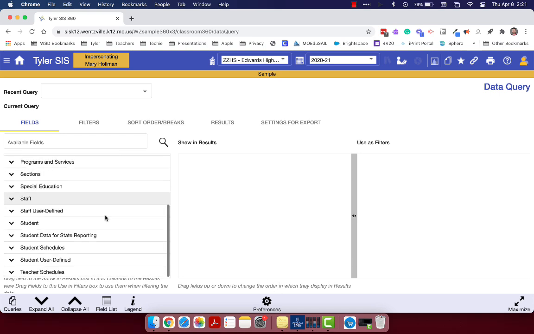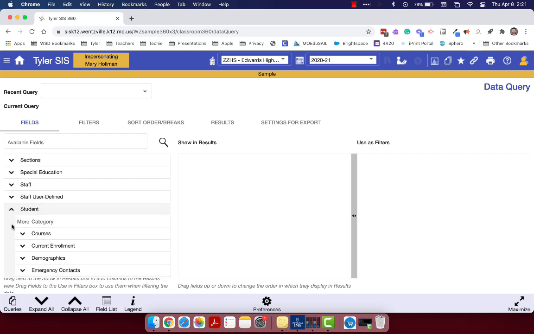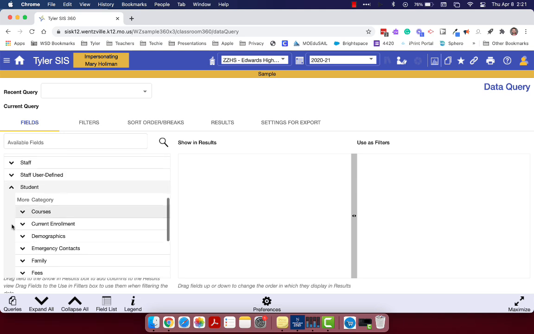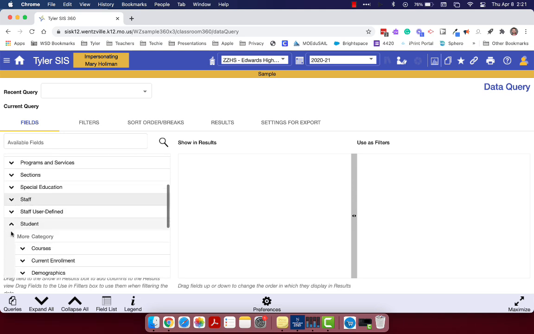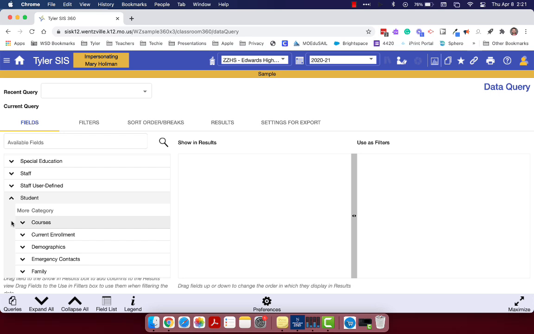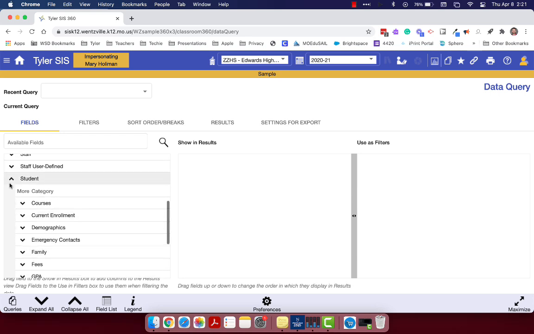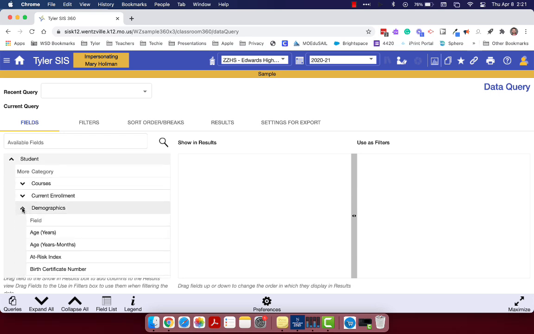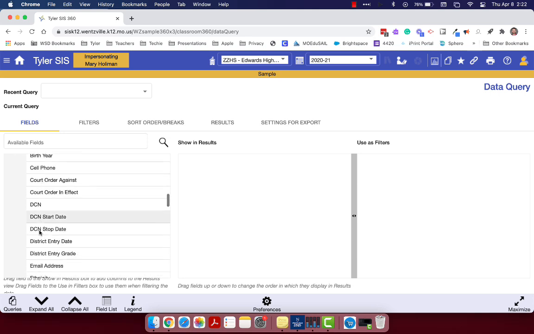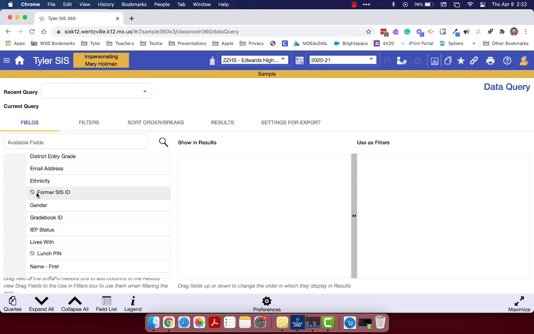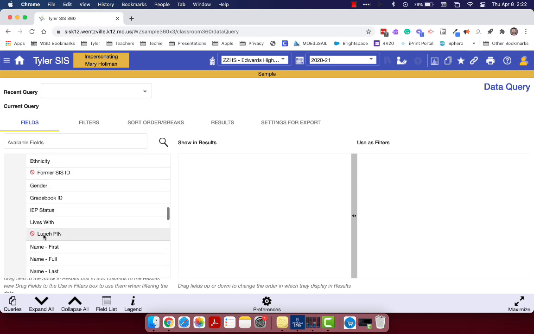You can go through and click these drop downs, and I will tell you there is a lot in here, and you will most likely see all of this, but some will be locked for you. Let's say I click on student, and then demographics, and notice this is all alphabetical order. I'm glad this popped up. If you do see a red circle, that essentially means you don't have permissions to view that. So just know that's what that is.